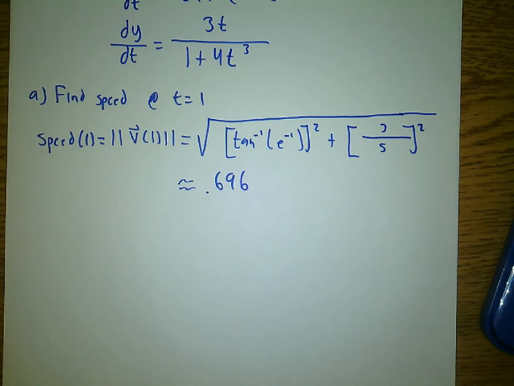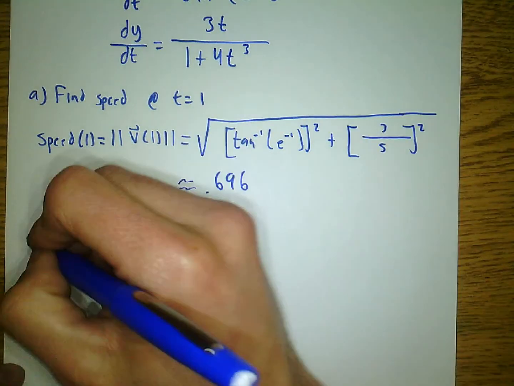There were no units given whatsoever, so don't put units. If you are given some sort of units, then you would utilize them. But nothing on this problem gave us units, so you just omit any type of unit, because we don't know if this is meters, we don't know if this is seconds, so don't assume. Cool? Good question though. All right, easy, right? Part A is always pretty easy, guys.